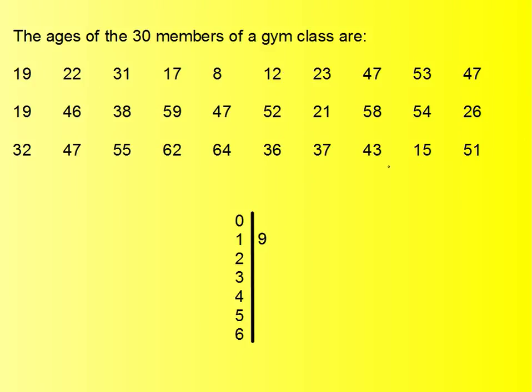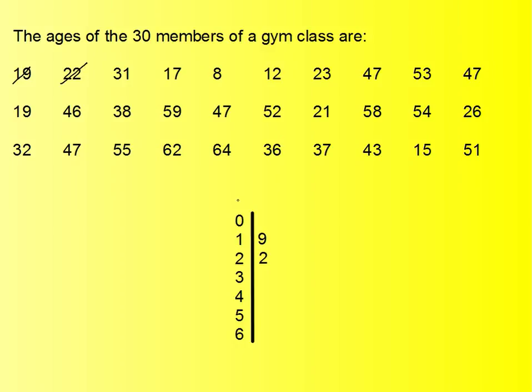So that's it, 19. As I said, we cross it out because we've used it. Then we look at the next number, 22. Yes, cross it out and use it. Where are we going to put it? I'm sure you understand that. Next to the 2 for the tens, we write 22. And we're going to do that for all of the other numbers. So we've used the 19, we've used the 22, and we're going to now continue with 31. Pause the video here and complete this part of the stem and leaf diagram. And let's continue when you've done that.